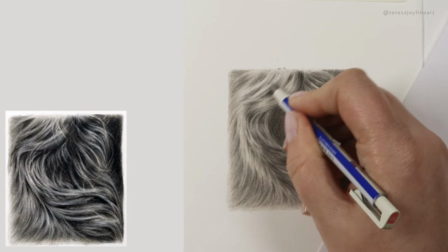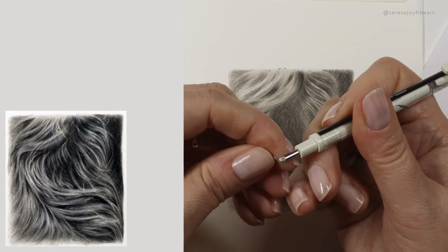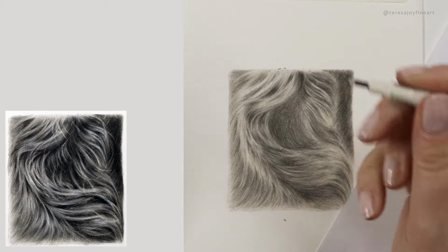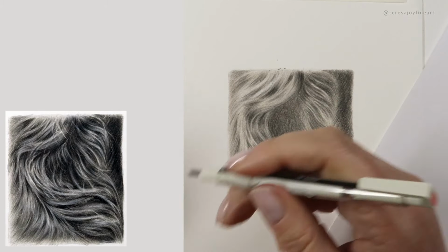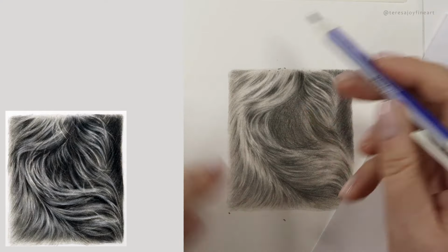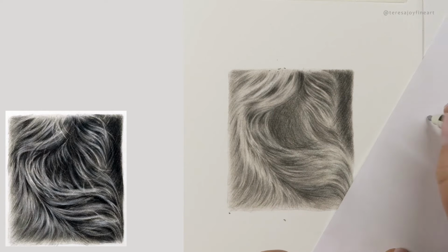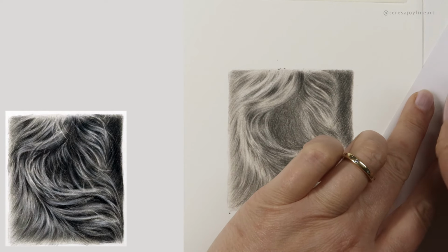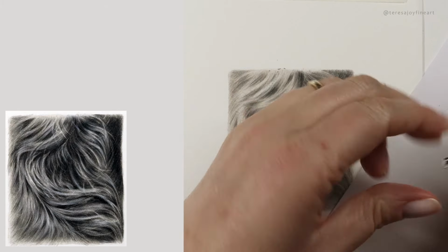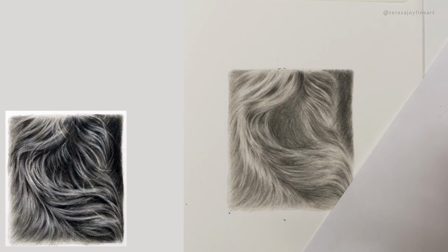The only thing to remember is that this will get dirty quite quickly. Obviously it's picking up quite a bit of pigment from the paper. As it gets dirty, it just stops working. It either stops working or it just starts to drag the pigment around. And when it gets like that, you just need to clean it. So I just clean it off either on a piece of paper or, I've got a wooden drawing board, and I just clean it off on the drawing board. But you want it to be nice and clean, and once it's nice and clean, it will start working for you again.